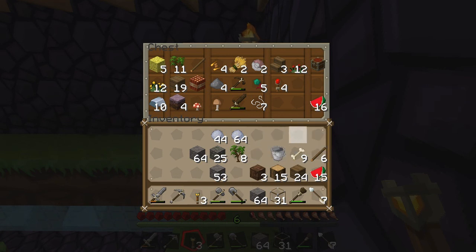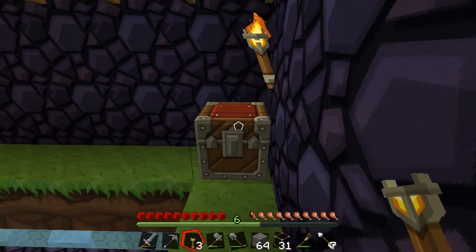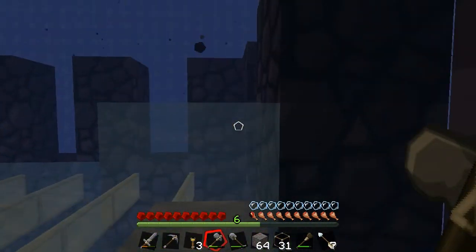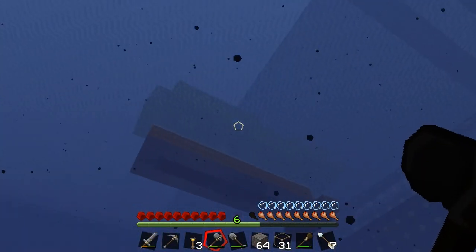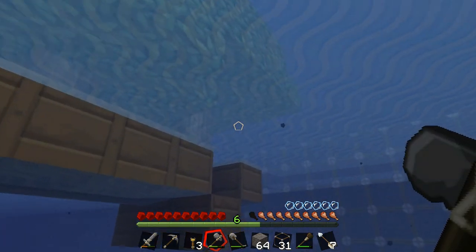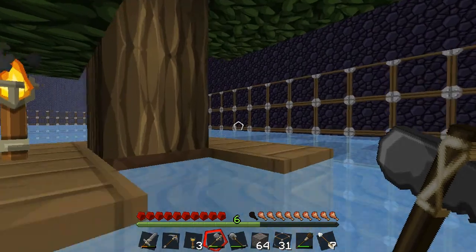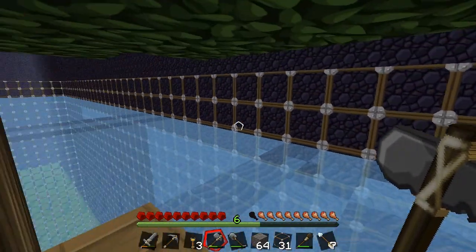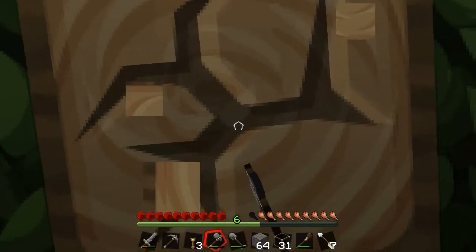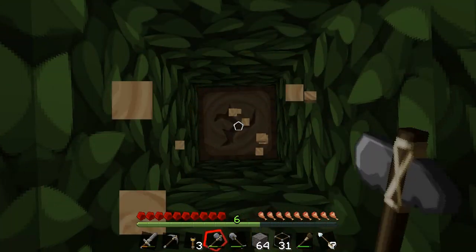I think that's all we need to get rid of. All right, let's go and chop down some of these trees, because wood is always good. That rhymed. Get up, get up, get up. Oh wow, look at all this. Lots of trees. Awesome. I like a tree. Alright.